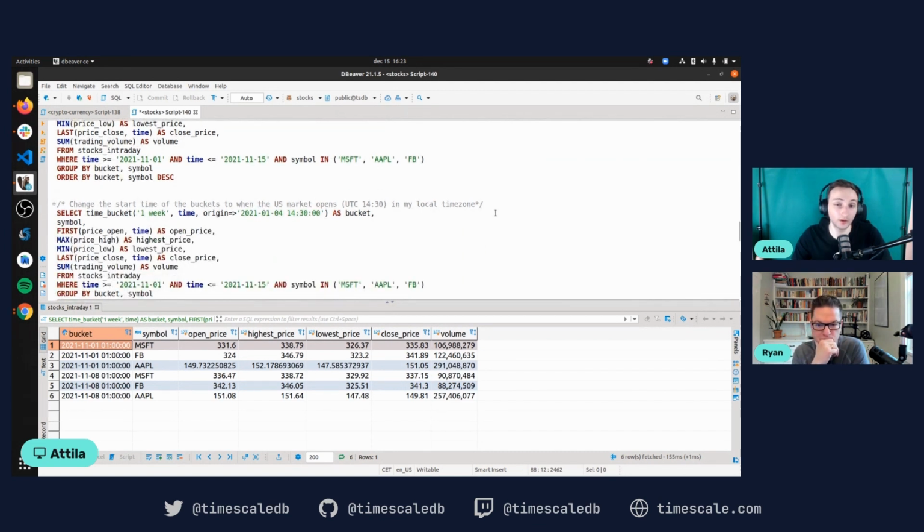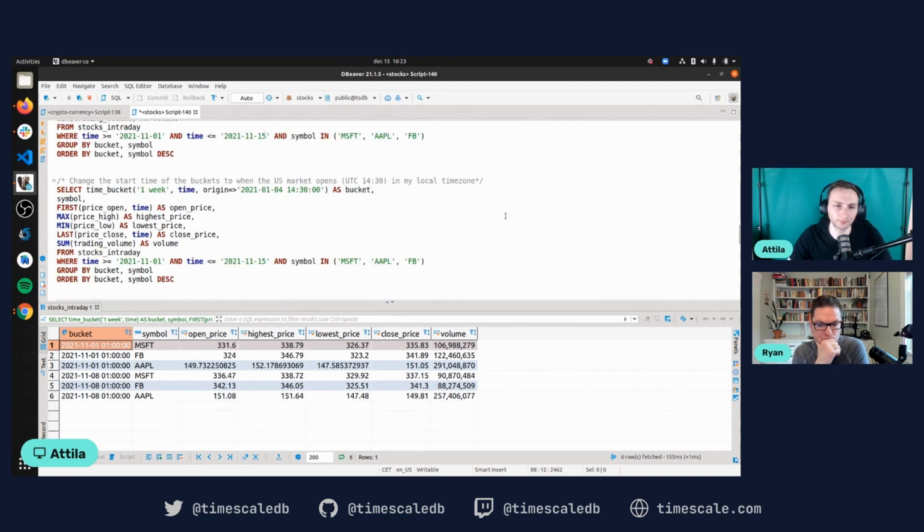And then one thing that might be useful if you are collecting stock prices from the U.S. market is to see these bucket values in the time zone of the exchange that you are collecting data from.